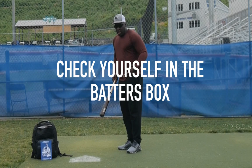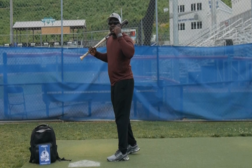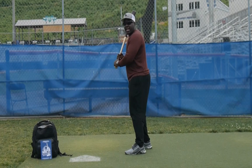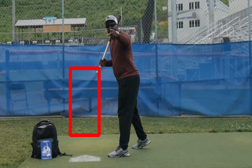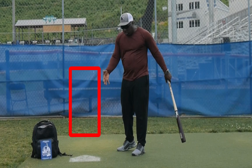So the first thing I would say: check where you are in the batter's box and make sure you are giving yourself some time. Also make sure you're not diving. A lot of players start diving and then they're seeing from one eye instead of both eyes — and that's crucial to being a great hitter. So a lot of you are diving off the plate and you can't see it properly because it looks like a fastball, but when it comes to you it starts sliding away and you already committed because you're only seeing it from one eye.